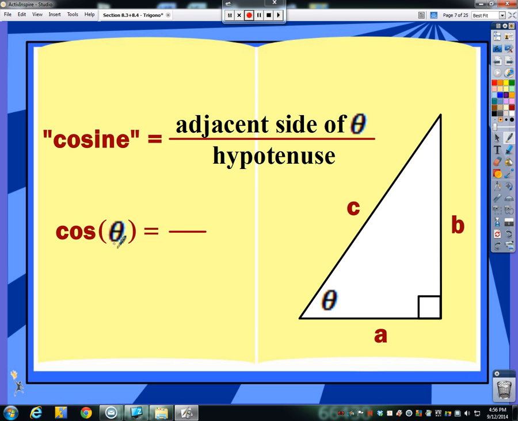So mathy-wise, we would write it like this. We'd do COS for cosine. In our parentheses, we'd put in which angle we're using as our reference guide, and we're still going to use Mr. Theta down here. And so the adjacent side, well, here's the thing. There's two sides that are adjacent to theta. But C already has a special name, right? It's the hypotenuse, so that's going to be the denominator there. So that means the non-hypotenuse adjacent side, which in this case is, ooh, where are we at? There we go, A.